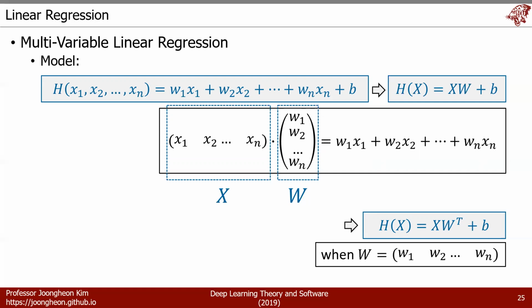So as you can see in the white box, we have a 1 by n x vector and an n by 1 w vector. When we do the multiplication, we can make the linear combination at one time. That's why, when programming, we usually make a vector for x, make a vector for w, and then do the matrix multiplication. Then we can easily program the linear model with this technique, okay? So this is all the theory we have.